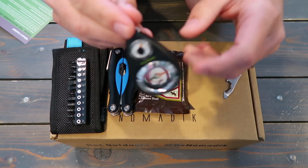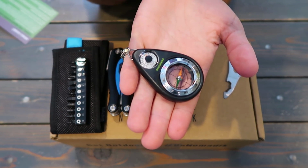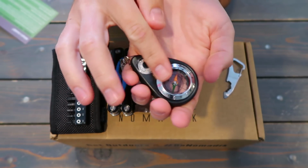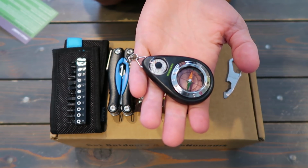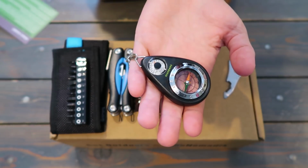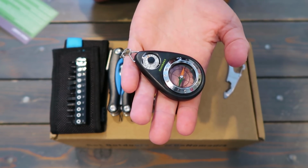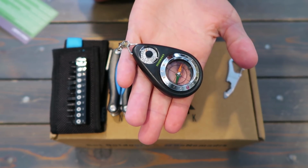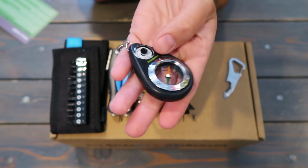This is probably my least favorite item within the box. This is the Monkey's compass and thermometer. It's very cheaply made. It is not something that I would rely on. I don't know that the thermometer is super accurate. I mean, it could be, but to be honest, guys, this is not something that I would use, and I feel like it was kind of just a filler piece for the box. But again, if you're psyched on this kind of thing, just to have something different to try, then it could be worth it.